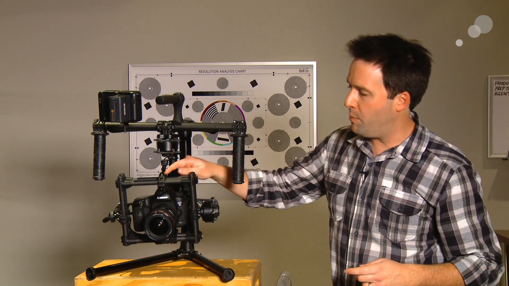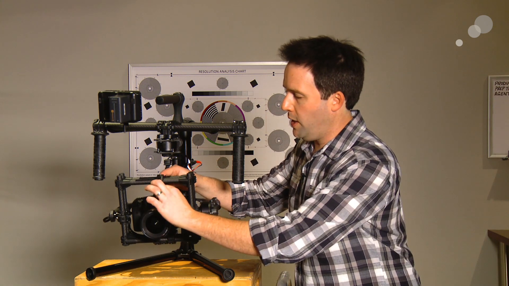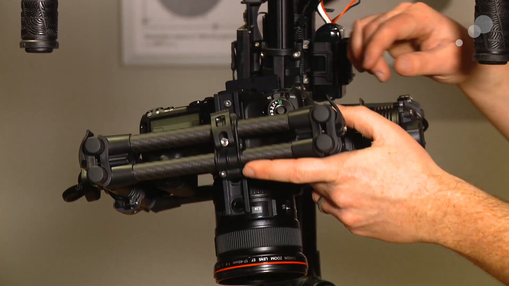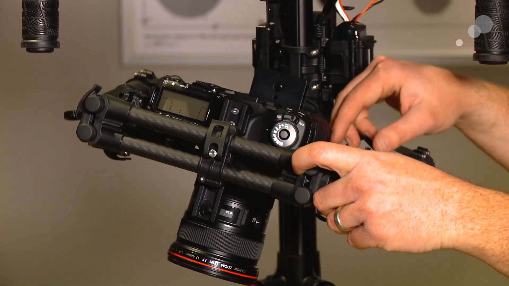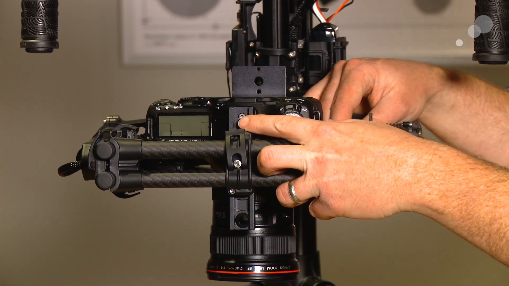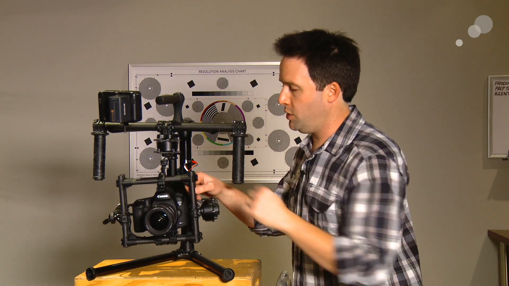Also, they've added another top bar here which has another sliding plate on it. It can be attached to a DSLR with a little hot shoe piece on it, or it also has quarter-twenties here, as you can see, which allows you to attach it to another flat-topped camera. This is a great addition.